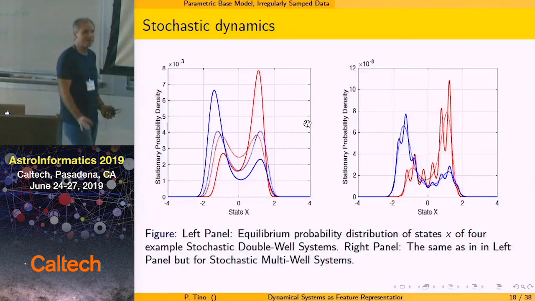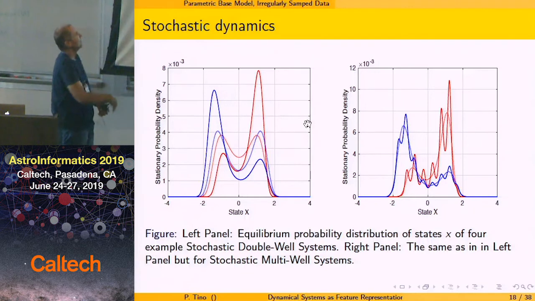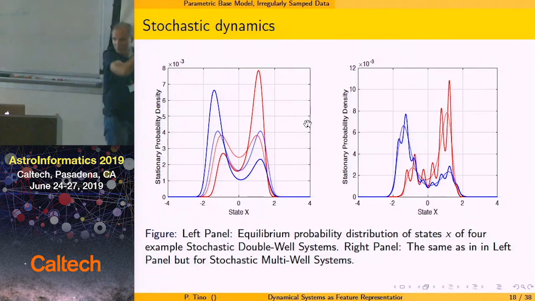So this is a stochastic dynamical system. This is just an illustration. It's a double-well system, and this is a potential. So the first double-well system is the blue thing in here. You see that it has two wells there. One is higher than the other, so you are expected to be more here than here. So this is actually a stationary distribution, right? So the deeper the well, the higher the probability. So there are two systems.